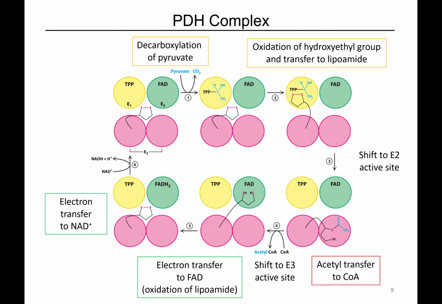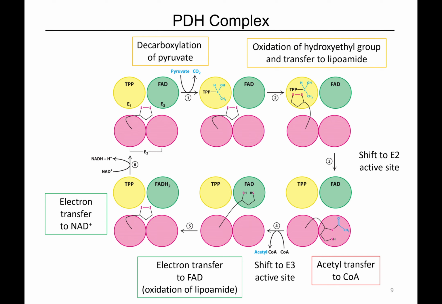Okay, so let's talk through this chemistry, and then I'm going to go ahead and work through the mechanism, and y'all can copy it if you didn't finish up on Tuesday. What I want to do here is focus on electron flow. All right, so here's our 3 active sites. Note here that the E2 is shown as a dimer. One of them is where the lipoic acid is anchored, and the other one is the actual active site that we use. So there's 2 of them that are functional here.